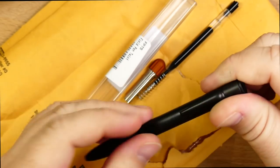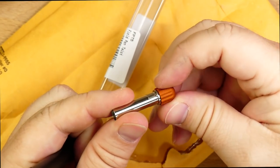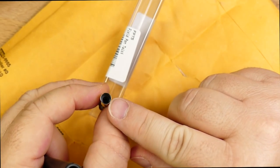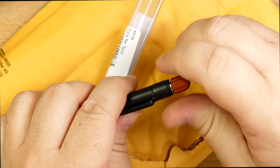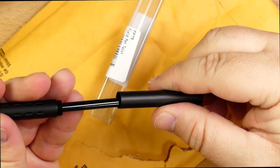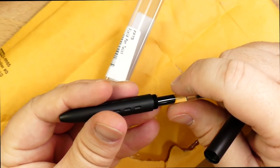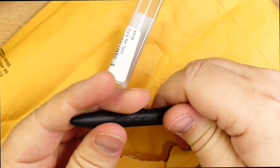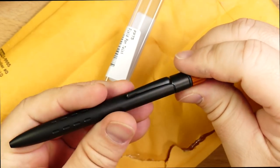Does this come apart here, too? It comes apart in a couple of places. Here's the knock — it's pretty nice. It looks very metal-y, although I think I see some plastic parts in there. This isn't going to be a full review or anything; I obviously just opened this up and it's brand new. It opens also here. This black coating is DLC, which is diamond-like coating, and this stuff is really supposed to be very strong. You find it on knife blades and that kind of thing — pretty darn near indestructible.